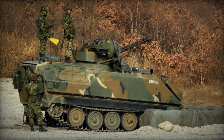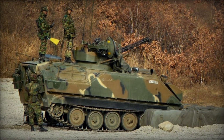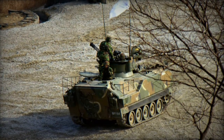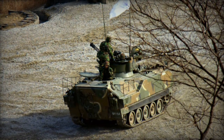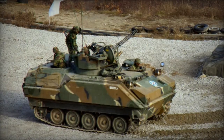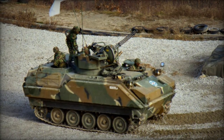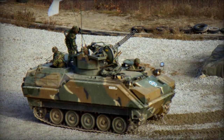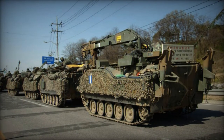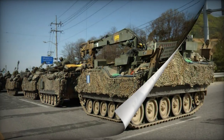The K277 served as a command post vehicle with extra equipment, and the K281 became another mortar carrier, this time fielding an 81mm system. The K288 was an armored recovery vehicle, ARV. Eventually, Daewoo returned to the Army with an upgraded model in the K200A1. This introduced a more powerful MAN D2848T engine of 350 horsepower, mated to an Allison Transmission X200-5K gearbox. An improved, automatic, fire protection system was installed, as was a revised NBC kit.